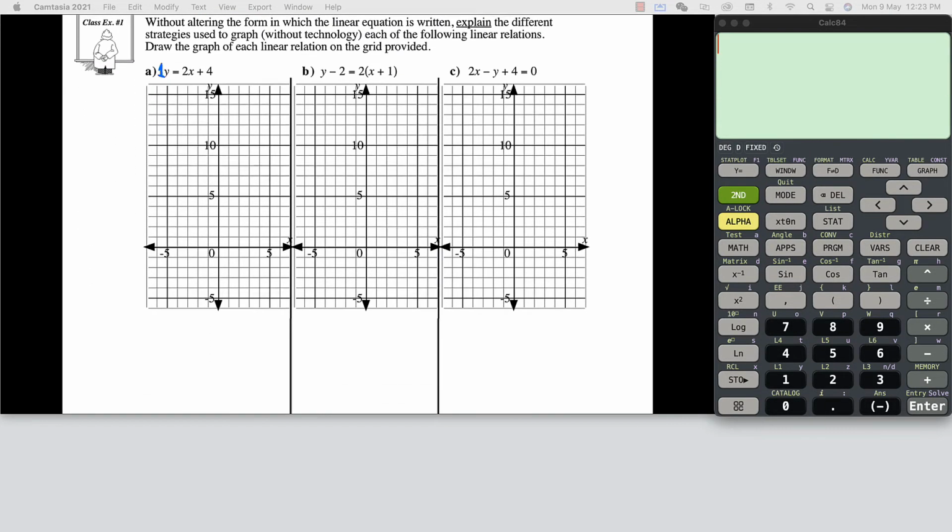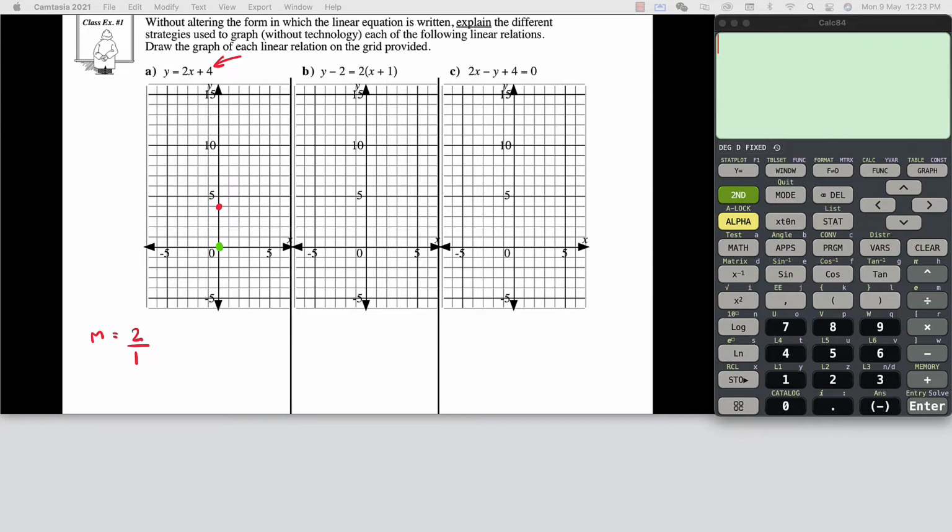So going back to our equation and the graph, you can see that 4 right here is in the b position, which is the y-intercept. So this is the origin right here at 0, 0. Going from there up 4 units will get me to the y-intercept right there. And the slope, m, is equal to 2. And remember, we're looking at the change in y over the change in x, so this needs to be put into a fractional format like that.